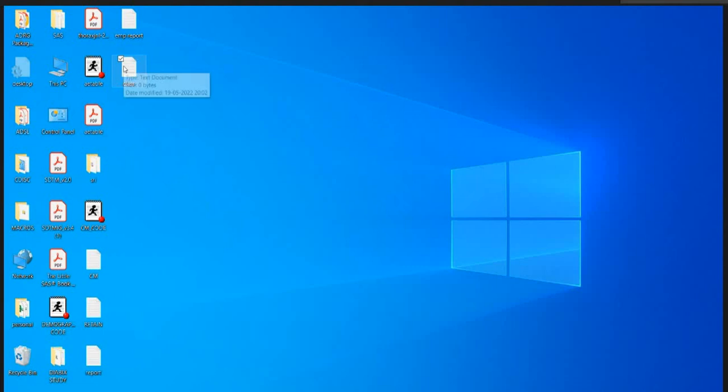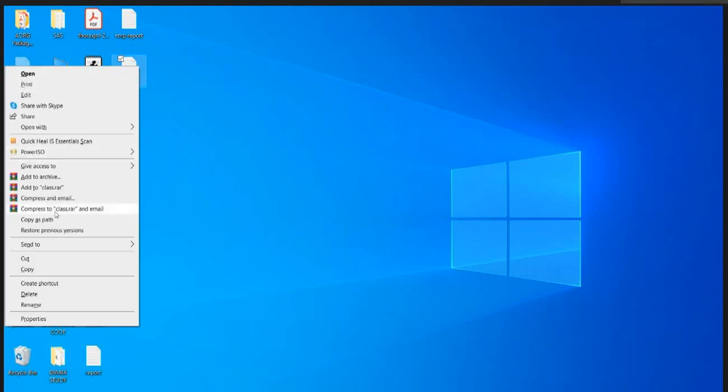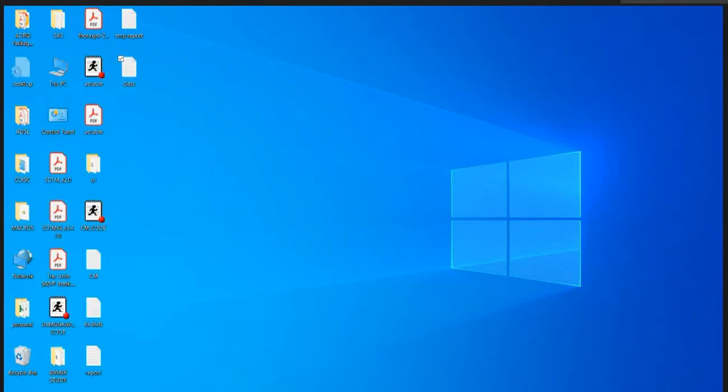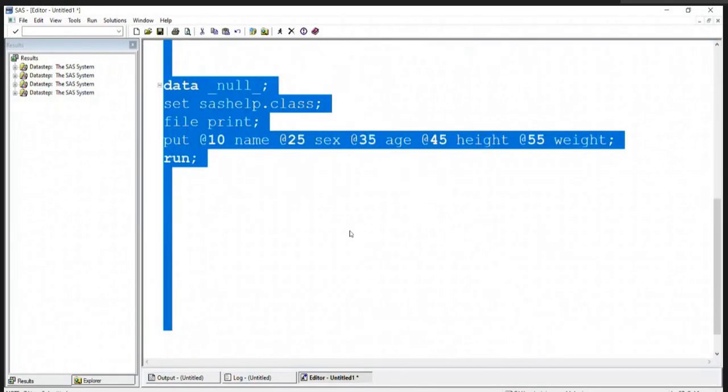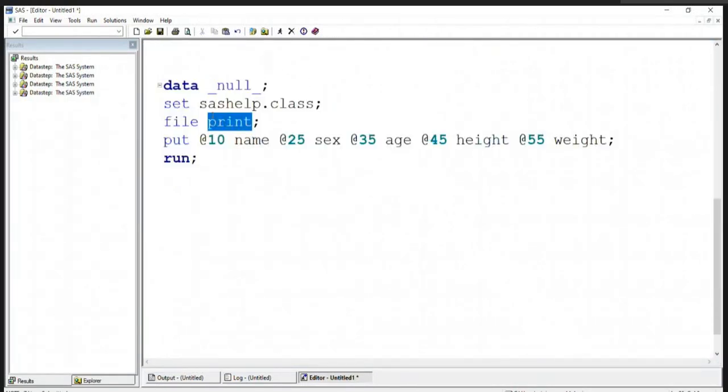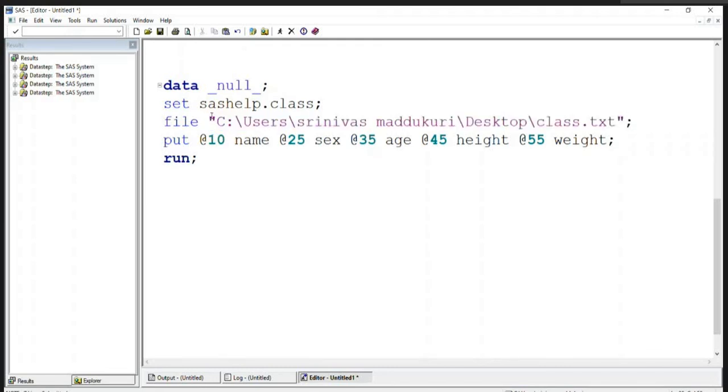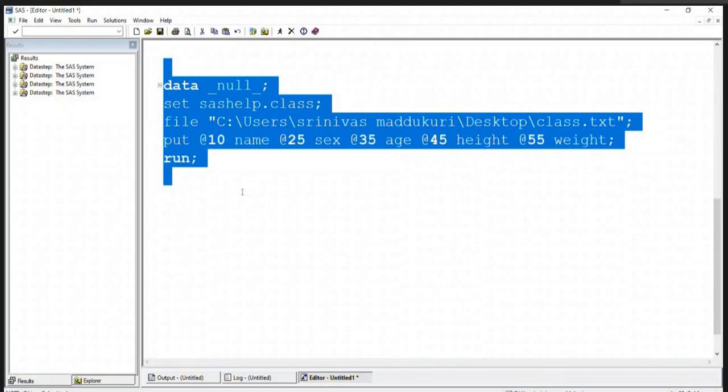Now I'm going to get the path: shift right click, copy as path. Now go to the program. Now instead of file print, I will give the path of the text file. Now if I execute this program, the output will be redirected into a file called class.txt on my desktop.